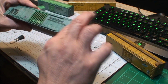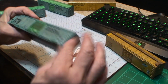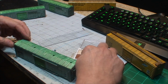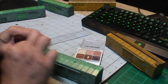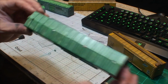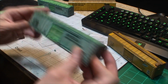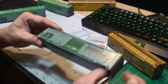I have no idea what's going to happen when I clear coat this, but I'm going to do them different so that I can see what the difference is. There's a little something there now. Little dollar store makeup. Who knew? Huh? Who knew?